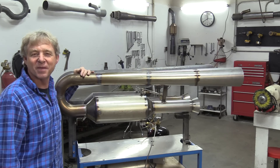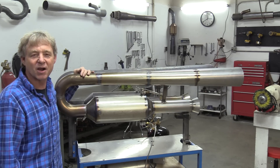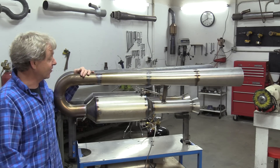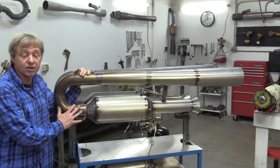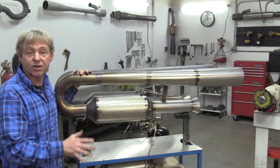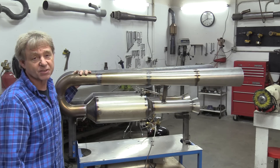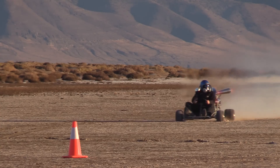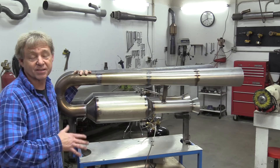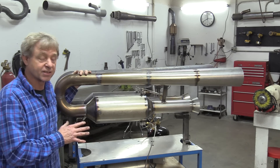Welcome back to the rocket shop everybody, I'm Bob Maddox the rocket man, and today is a big day because I'm talking about our diesel powered twin viper 100 pound thrust valveless engine. This is going to be the mainstay of our go-karts, because a hundred pound thrust engine will push you — depending on your go-kart — somewhere around 60 to 65 miles an hour, which is just a perfect speed. It pushes you around the dry lake bed at a really good speed, it's really fun. We'll be doing a lot of drag racing and circle track racing on the lake bed with this type of engine.